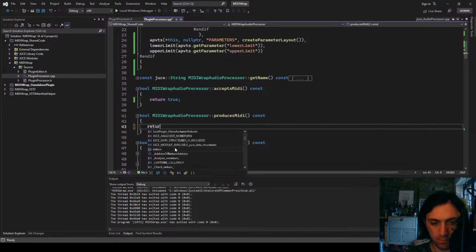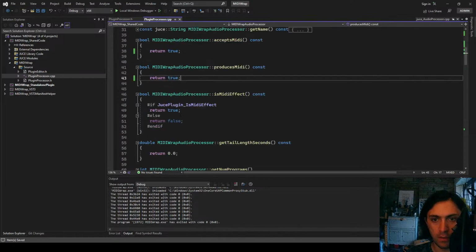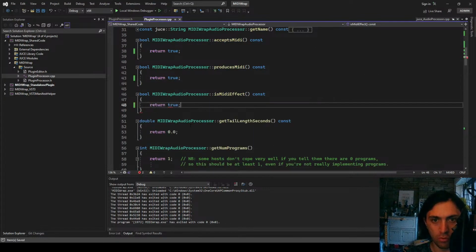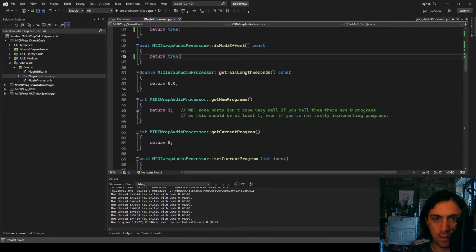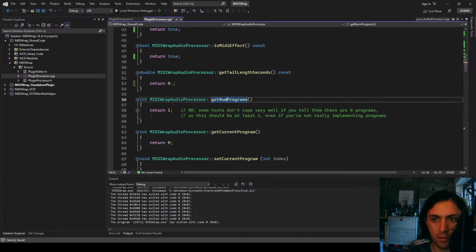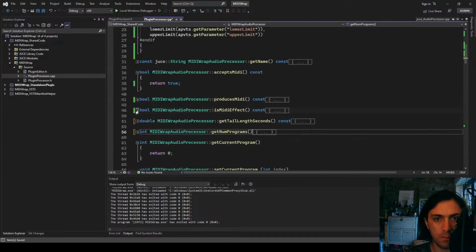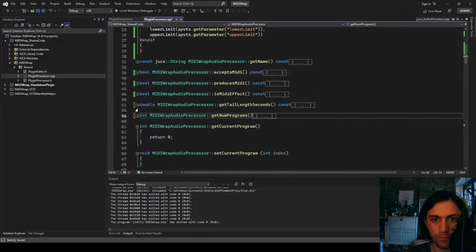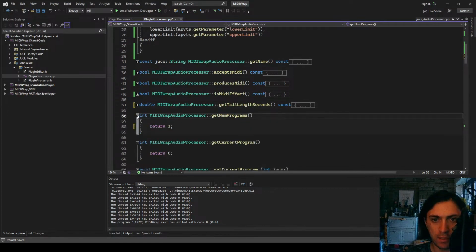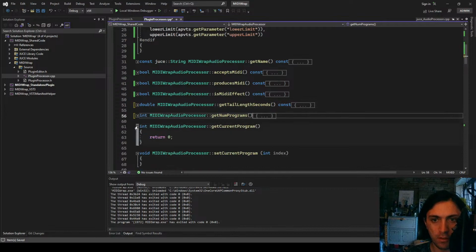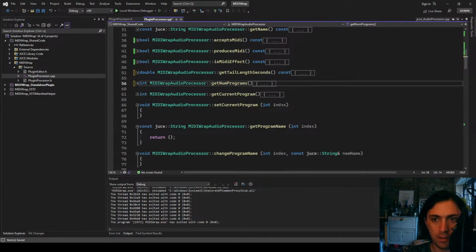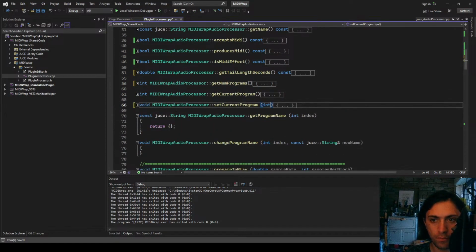Produces MIDI, true. Is MIDI effect, true. Get tail length, well, whatever. Get program, also well, whatever. No one is ever going to make presets for this plugin. Get num programs. Get current program index, I don't care.